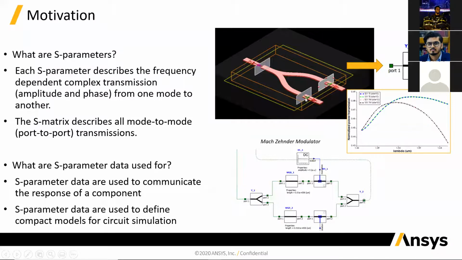and you simply calculate how much light is arriving at those other ports. As you figure out how much of the incident light is getting collected in these other ports, it gives you the S parameter. The advantage of using S parameters is that once you know the S parameter of your device, you can bring that into your circuit simulator in INTERCONNECT. This Y branch is part of a bigger circuit in a photonic circuit, and so you can import the S parameter definition in INTERCONNECT and create a compact model for your Y branch for circuit simulation.